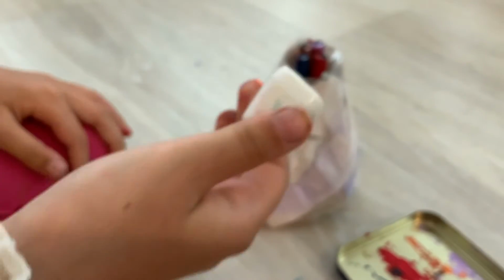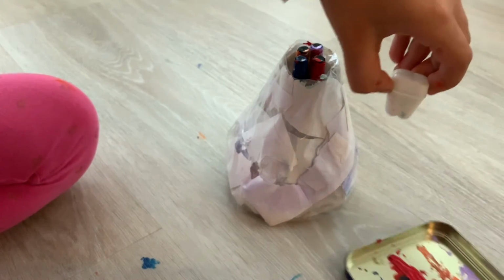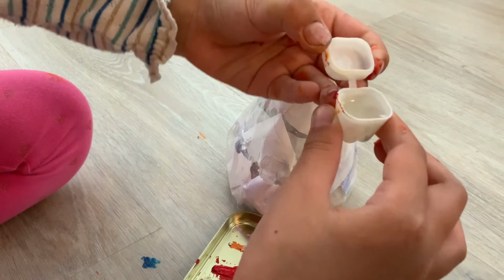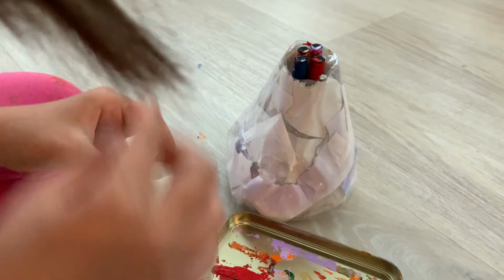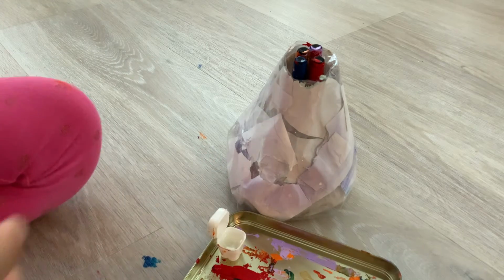There might be a bit of loud noise in the background, but that is the water that's running to fill up the bathtub. Oh, spilled a little bit. Okay, so we have our tiny container of water. The water doesn't look so good anymore, but oh well. Since the paint is not completely dry, we're gonna do it right now. Okay, we'll start with the blue one because blue is my favorite color too.